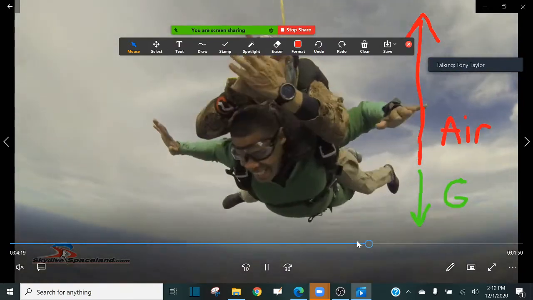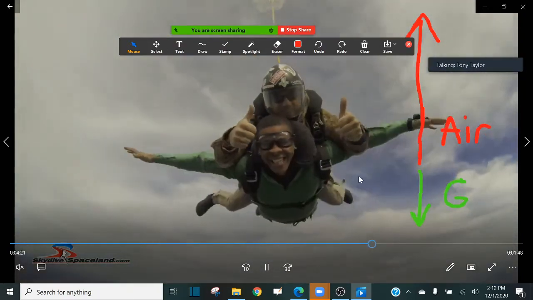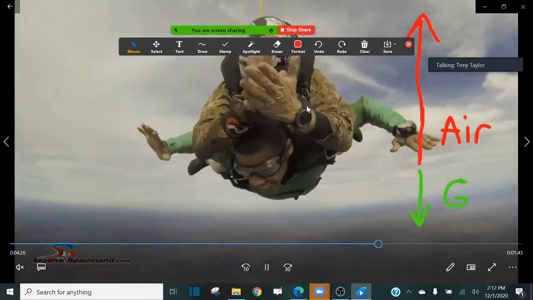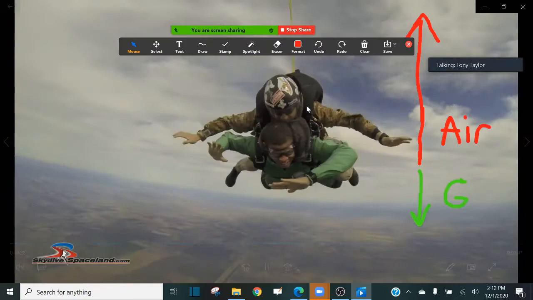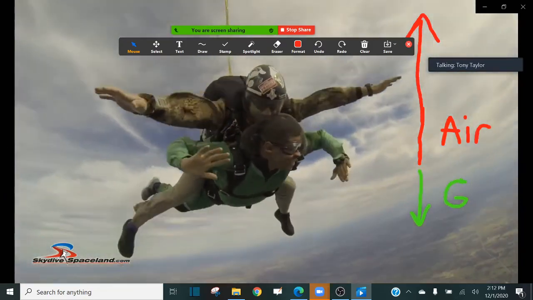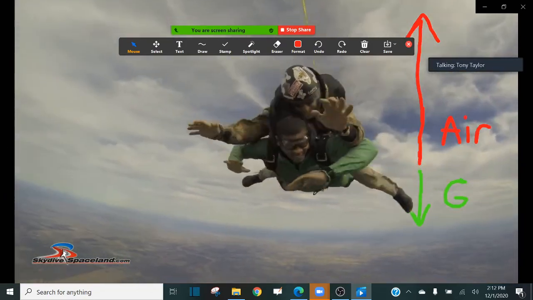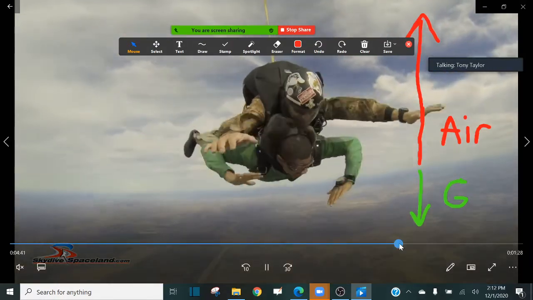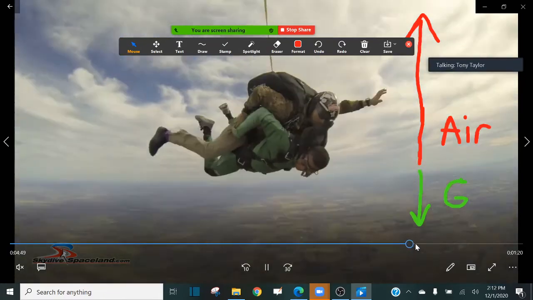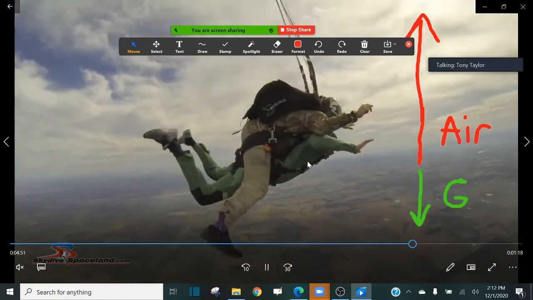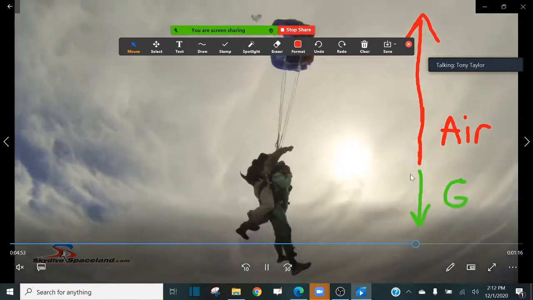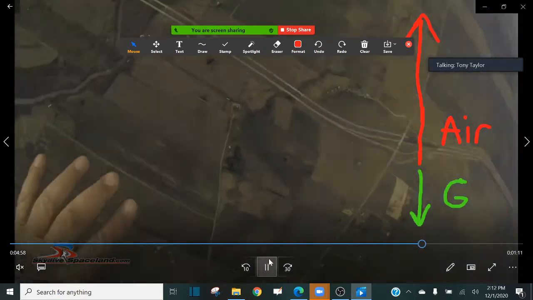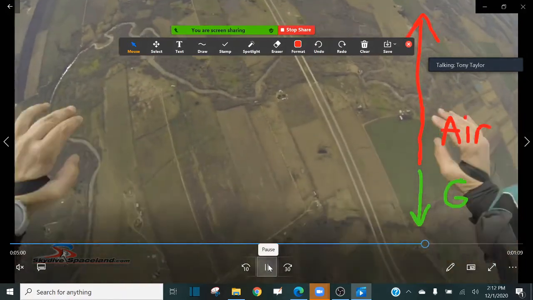And it should be obvious that I'm going to be slowing down, because watch what happens right at the exact moment that the parachute is released. Notice how the cameraman gets out ahead of me, because obviously at that point I'm moving slower than him. I'm slowing down. I began slowing down because notice I'm moving in the opposite direction of the dominant force.